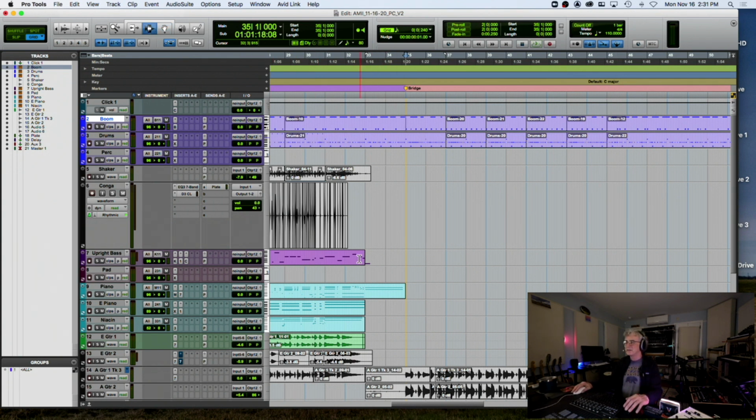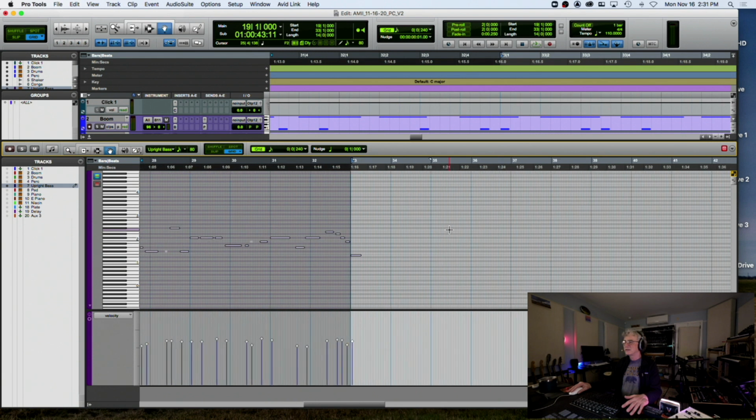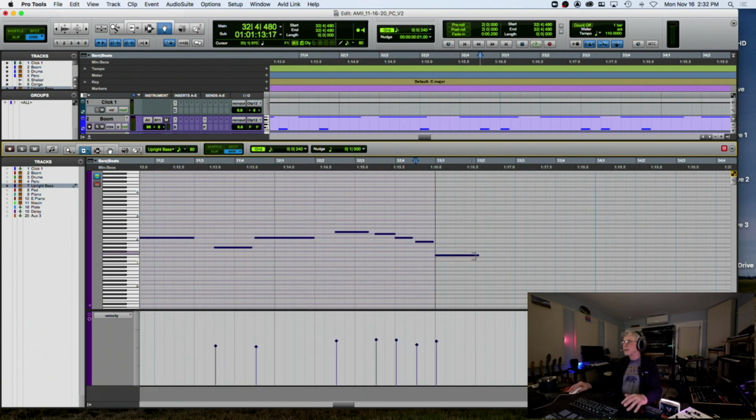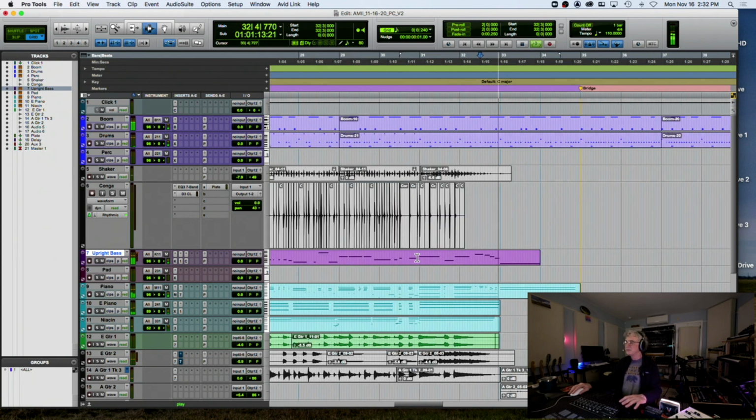So let me get my bass in. And notice here that something weird happened. Okay, so look how this clip ends funny. So let's fix that. We're going to make this bass note last for a whole measure just by clicking and dragging that out. And then I'm going to consolidate that by holding the Shift key down and going all the way over there, and then Option Shift 3, and then that's been consolidated.